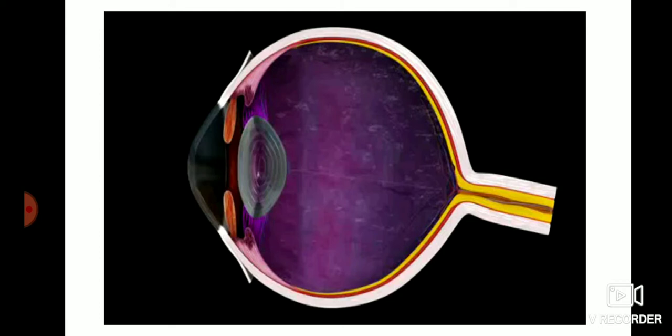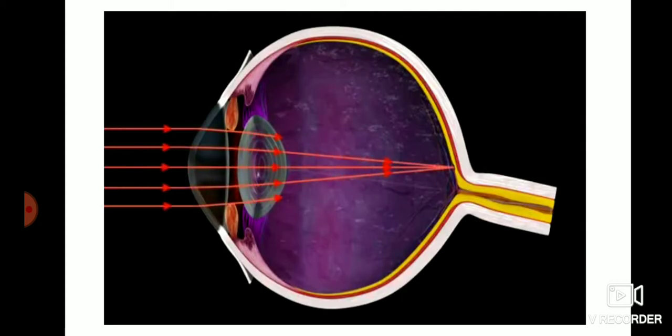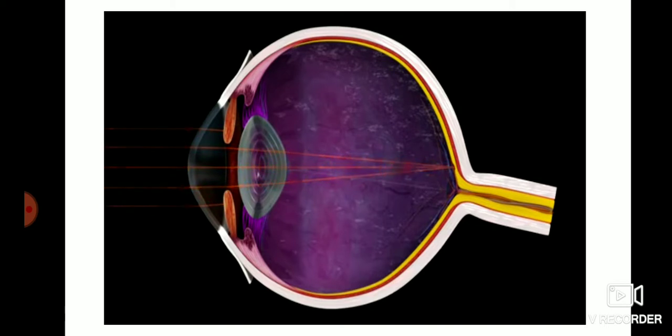There is a video by which you can understand how the iris controls the amount of light entering the eye through the pupil. You can see here the contraction of the iris portion and elongation of the iris portion, which control the amount of light falling on the lens and then the retina, and the image is formed.